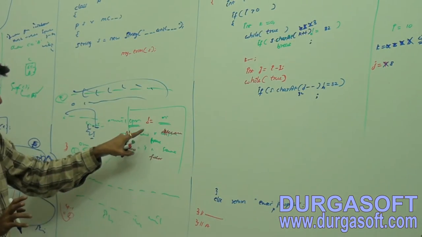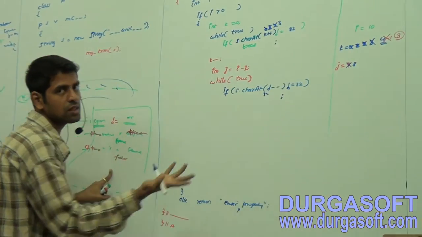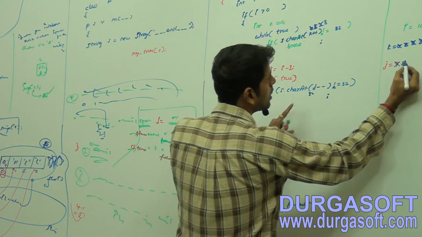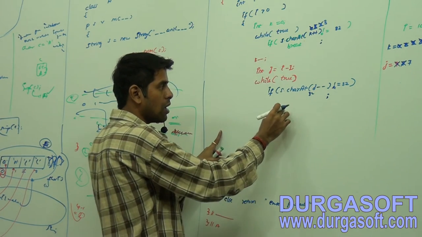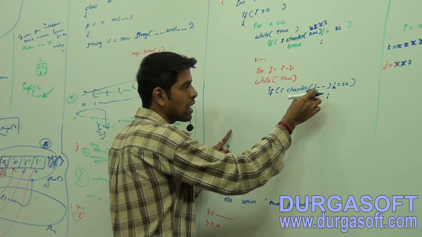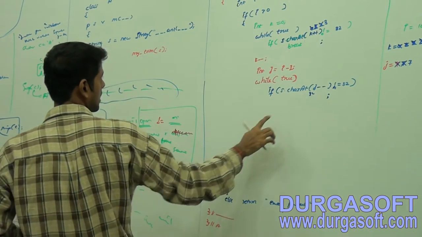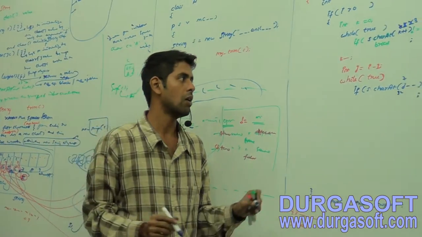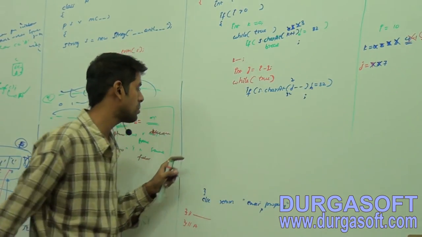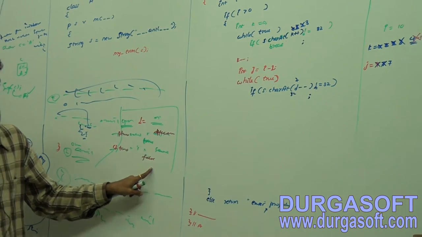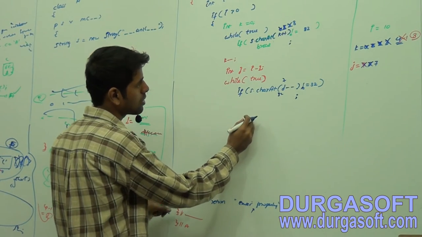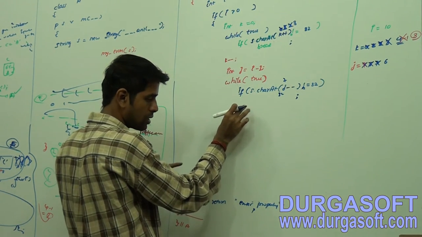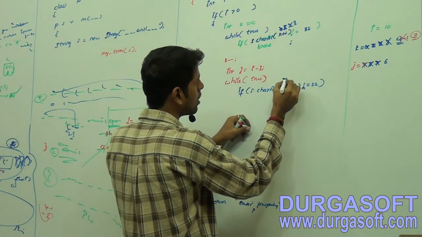Observe, don't do anything. Come to this not equals operator behavior. What are both the operand values? Same, it will return false. Come out of the if block, once again true. Observe, whenever it is coming out of this statement, the j variable value will be decrementing. Now it is false. It will come here, once again true. It is s dot charAt of j with value 7. At the 7th index, s dot charAt of 7, what are we having? Space. Now, once again, 32 not equals to 32. The not equals operator, what is the behavior? If two values are the same, false. Both are the same. So come out of the if block. Before coming here, this variable value will be decrementing. Once again, true. Now, s dot charAt of 6.